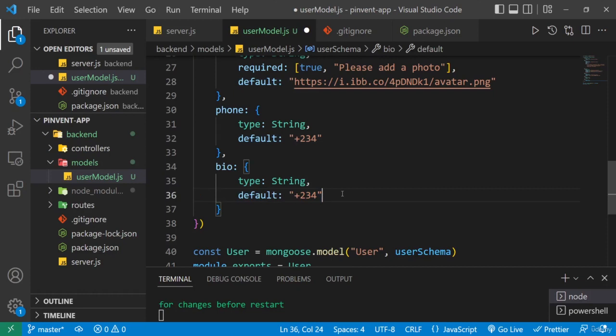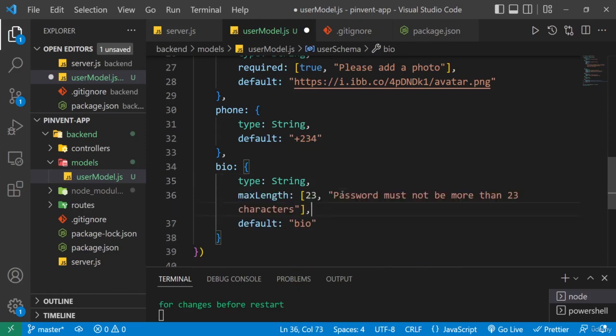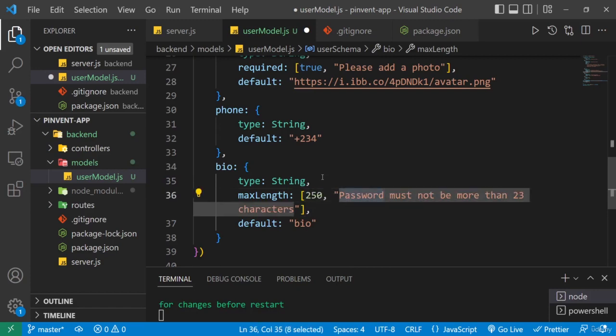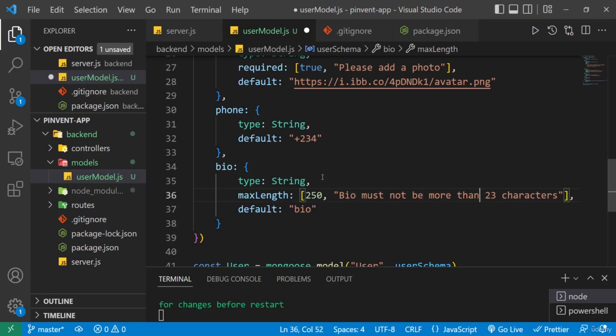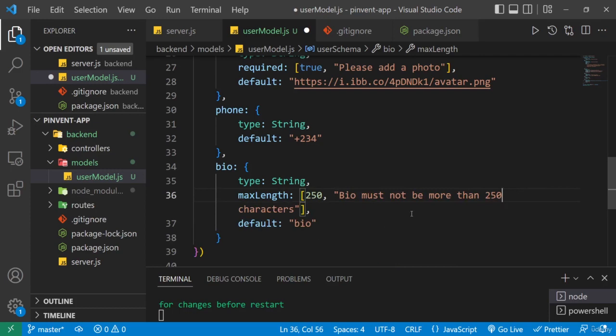For the default for my bio, I'll just say bio. Then let me add the max length here. So max length is going to be 250 characters. Here I'll say "Bio must not be more than 250 characters." Simple. So that's about it.